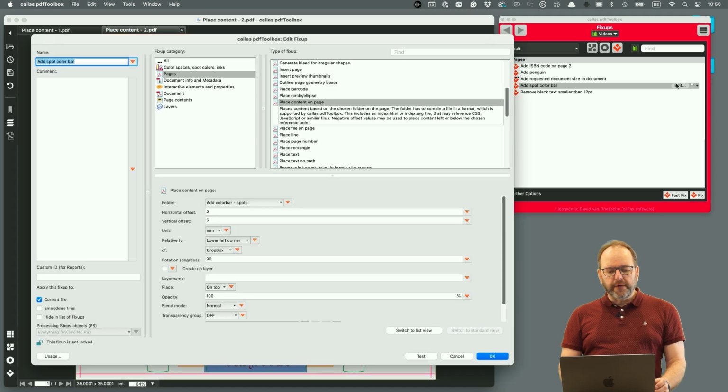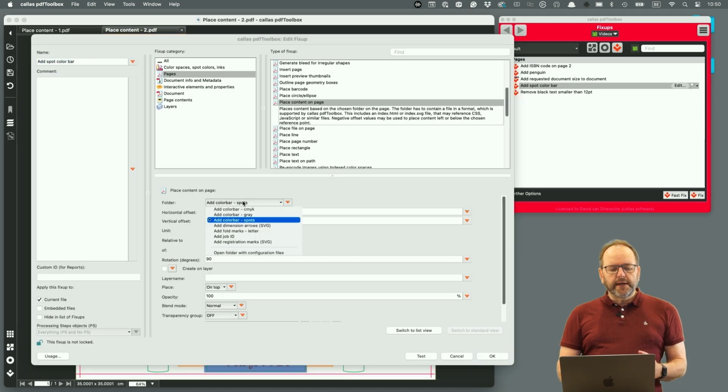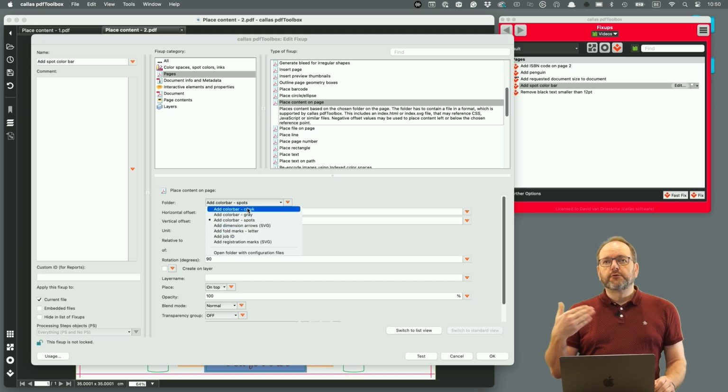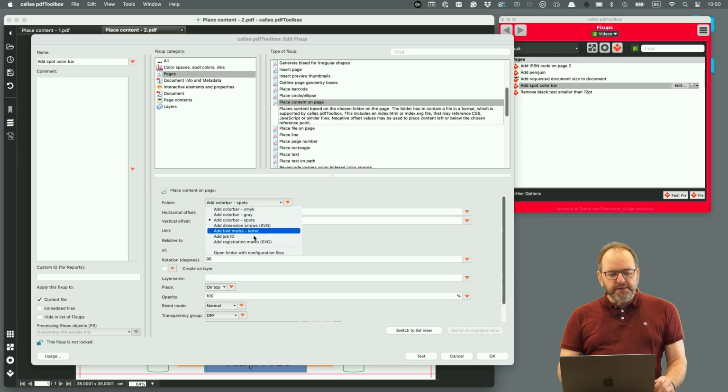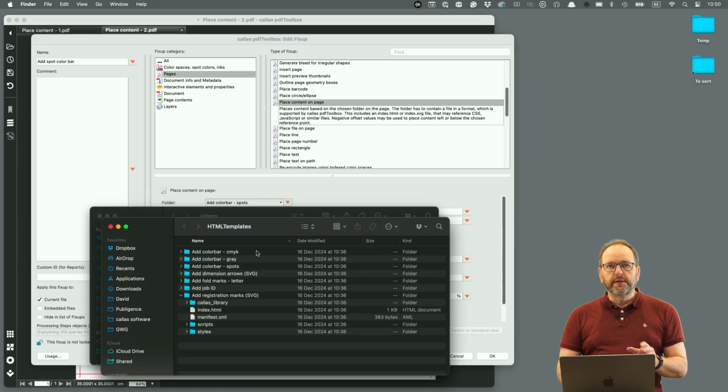So if I open this up and we look at the parameters, you can see that there is this pull-down menu that allows me to choose a template. And these templates, I will show you what they look like, but we're not going to talk about any details in this video yet. These templates are folders that contain HTML, XML, you can use JavaScript and CSS.